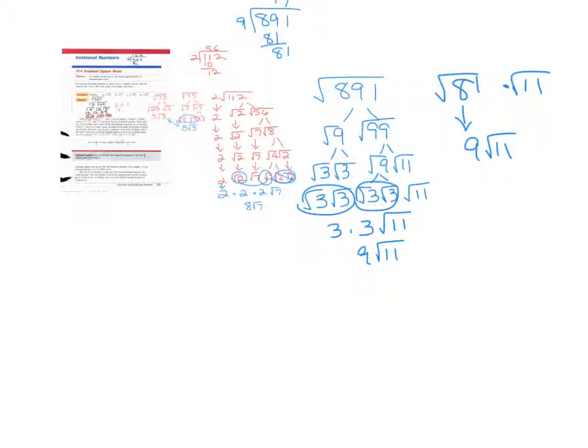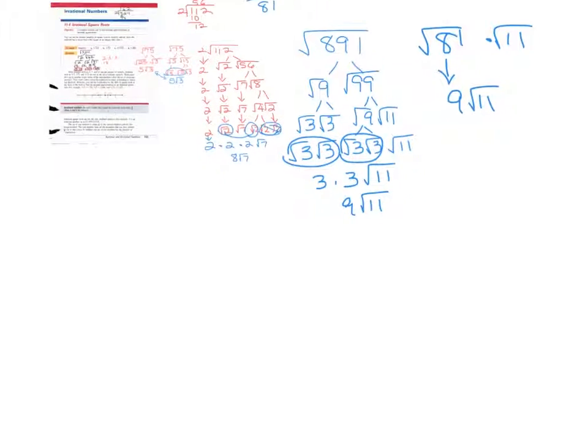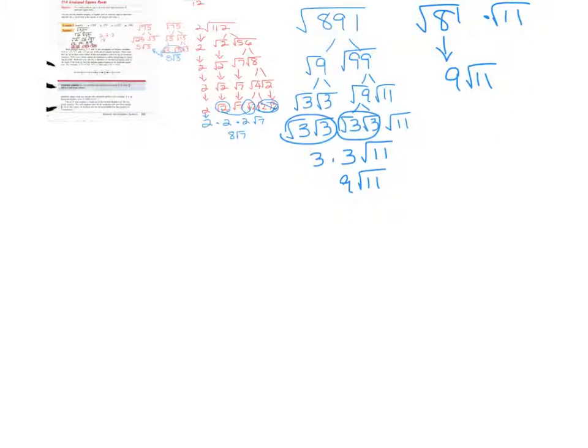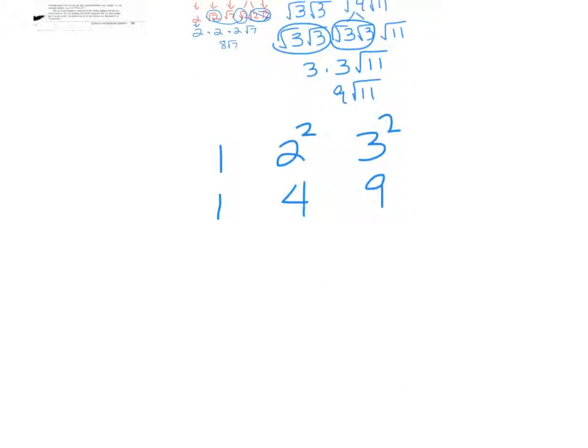Now the next part is just telling you where you could place these on a number line. So again, the non-perfect squares, you should be aware that they can be graphed on a number line. So if you, for example, know the perfect squares, like 1 times 1 is 1, 2 times 2 is 4, and 3 squared is 9. So when you go to graph these radicals, let's say you wanted to graph the square root of 3, you can see that on your number line, it's going to be graphed somewhere in between 1 and 2. So that's what they're showing you in that paragraph there, that it's probably closer to the 4 than it would be to the 1.